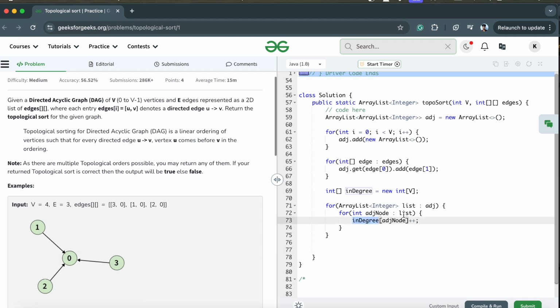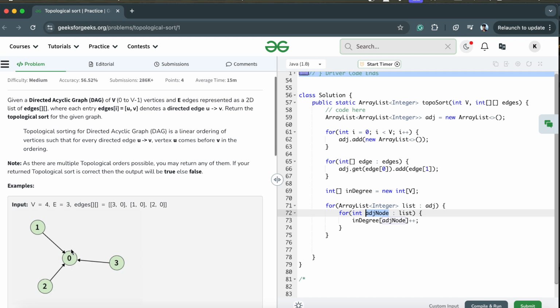So what happens is, from the list, as we created here, for zeroth, how many nodes are there? For zero, there are no edges going away from zero, so by default for zero it will not come inside here. But for one, it comes, and ADJ node is going to be zero.